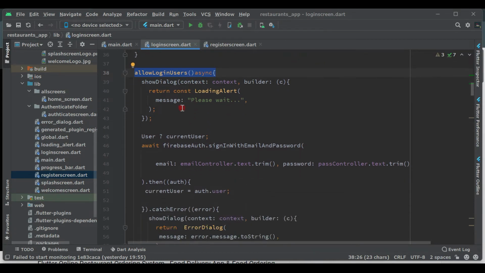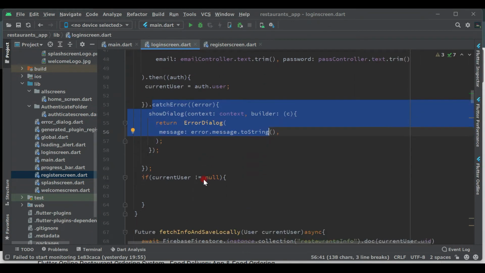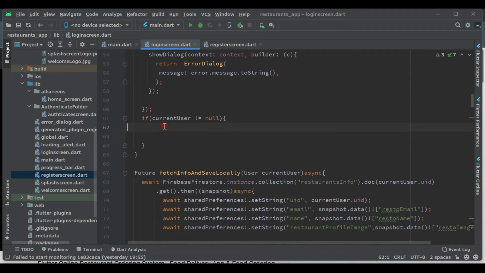And here we are saying after pressing the login button we will display please wait, and if some error occurs, we will display an error here. And then if there is no error and no field is empty, everything goes well, so we will send the user now here.